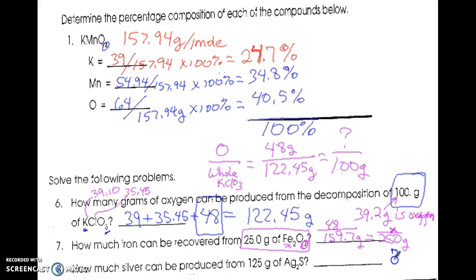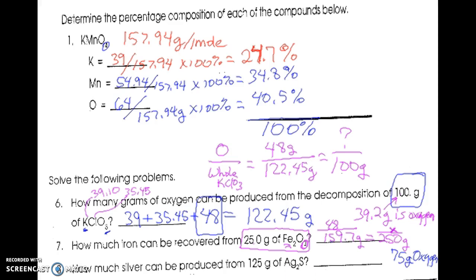Yes, it is 75 grams of oxygen in iron(III) oxide if we had 250 grams of iron(III) oxide. This last one I'm going to let you do on your own. You don't need to show me. You can go ahead and write it down in the answers, because I'll give it to you as a multiple choice question. All right, now let's do the next step.